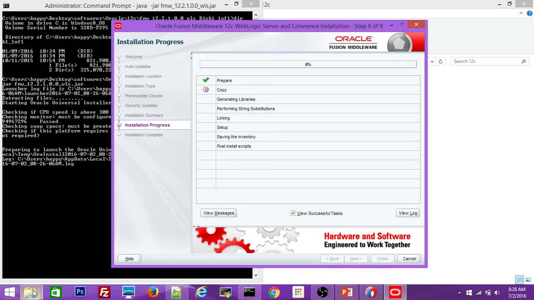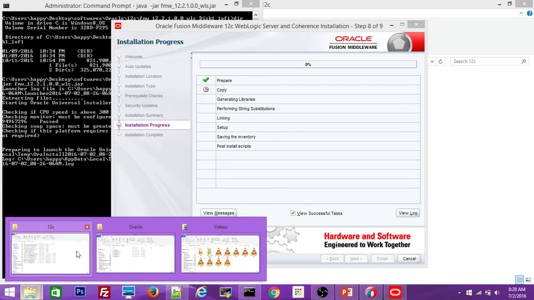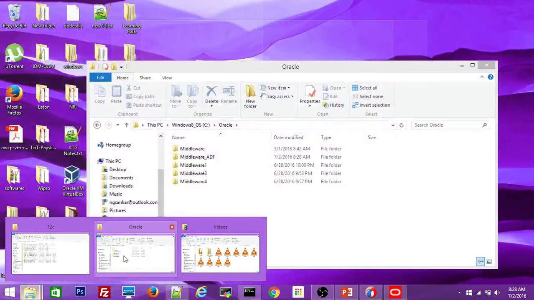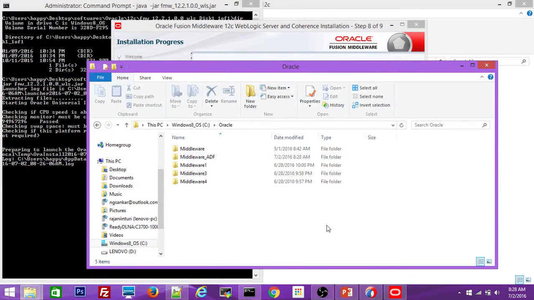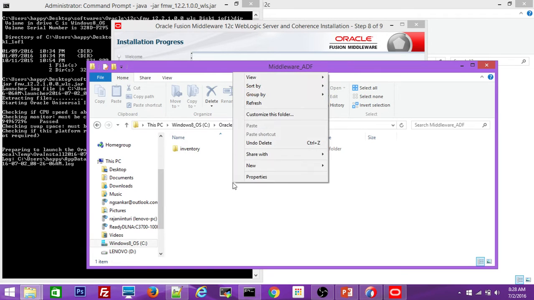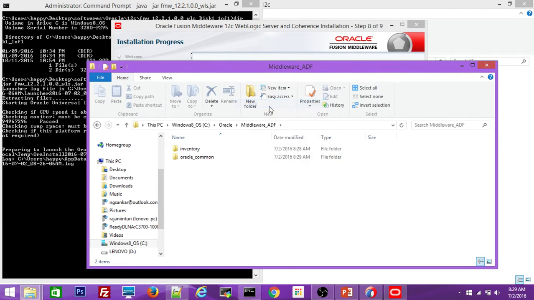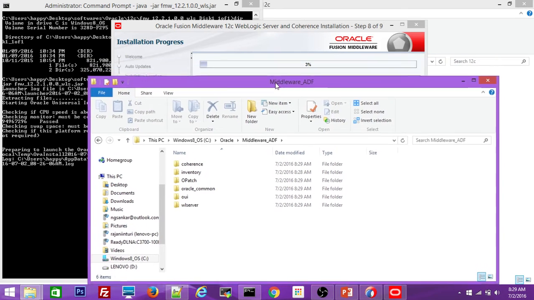Meanwhile, if you want, you can go and check what folder structure it is creating. See, it just created the middleware ADF folder, and it just started creating the required folder structure. It just created Oracle common, followed by other folders.